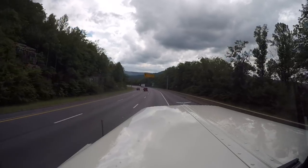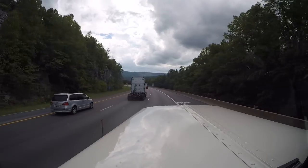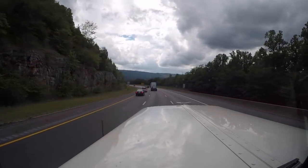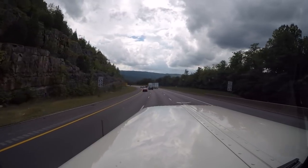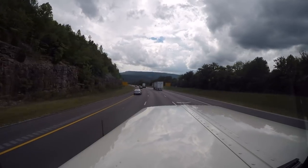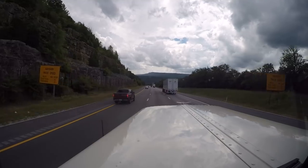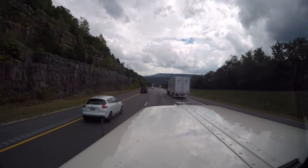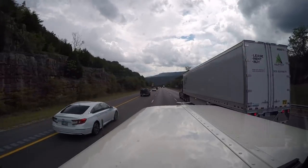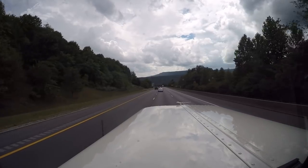Well, here we are going down Mont Eagle. Everybody said, oh, hey, he owes nothing. Yeah, look, this guy right here smoking his brakes. I got over here in the middle lane to go around him. Yeah, he's smoking them good. Speed limit's 45 and I'm doing 45, but I got over here in the middle lane to get around him. And about to get run over back there.